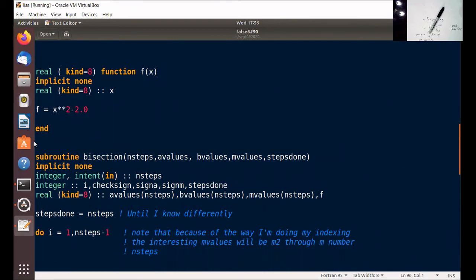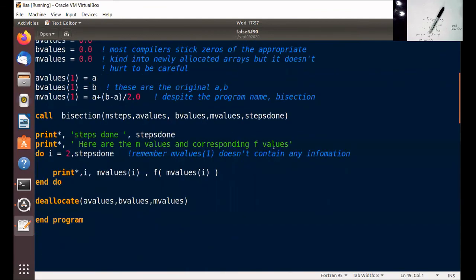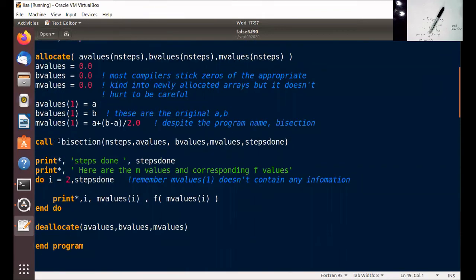In my subroutine, Bisection, I'm going to send it an additional variable called steps done. Now, if I change this subroutine header here, I have to change it up in the main program in a likewise way. Steps done is going to be an integer variable, and it's going to tell me how many steps of this method I did before I decided it was time to quit.